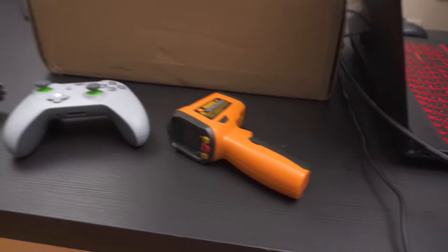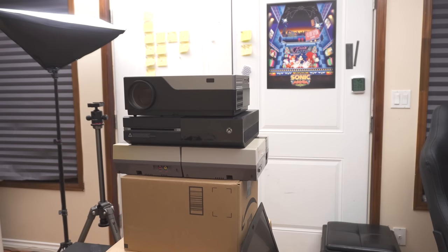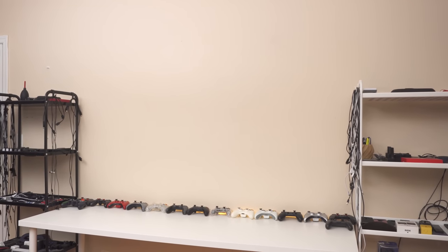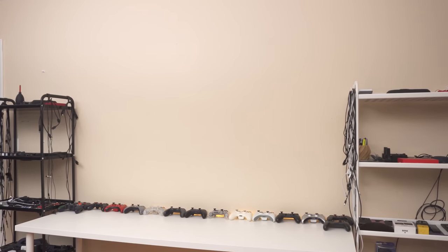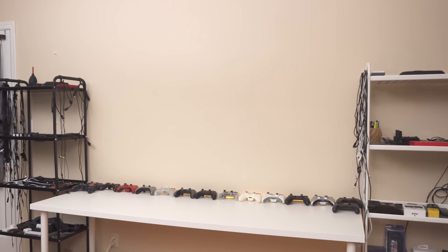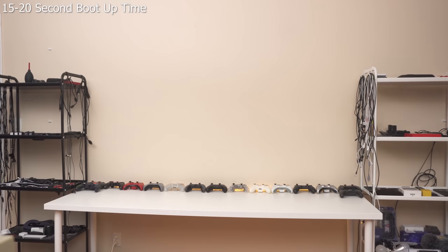We're gonna be checking the temperatures, measure the screen size, and see how much light is left when you actually enlarge the image. And for this test, I'm gonna be using my wall right here. Although it is not perfect, it has done a pretty good job. And yes, I have tried the included projection screen. And we will be talking about it at the end of the video. So yeah, let's get started.